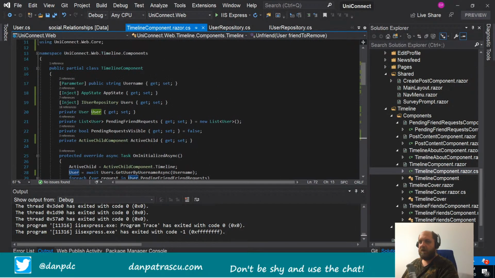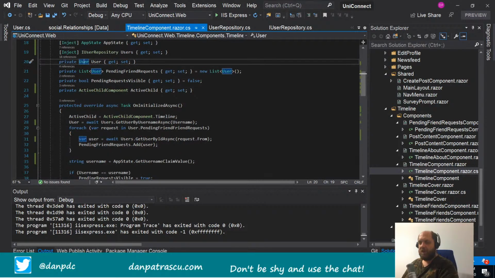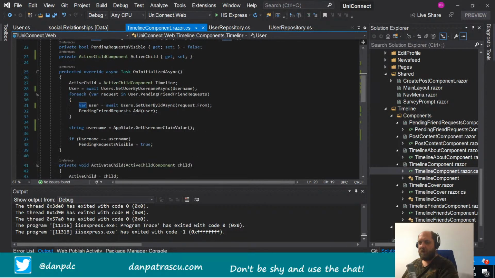Here we get, what do we get here? We get username, we get the user repository, and we get a user. But the user, where do we actually? Yeah, we get it here on initialized.